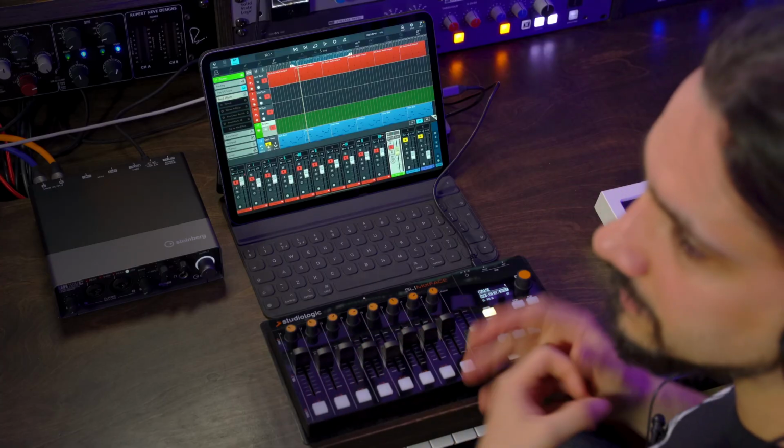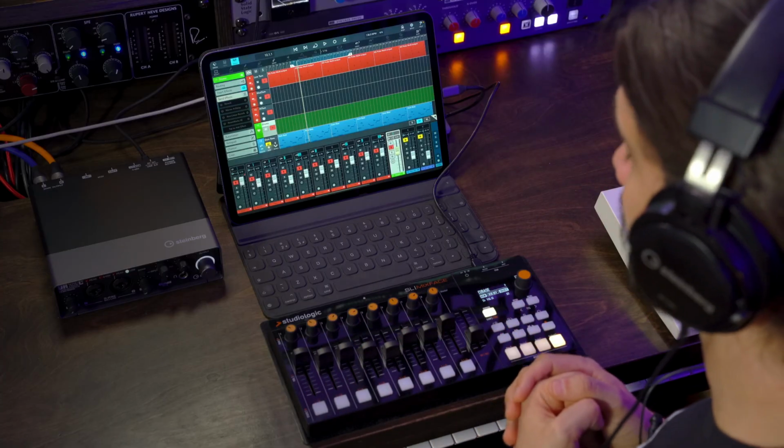You know, pan my toms, add reverbs, make the sound much bigger and much more exciting. But now we have control over every individual element. And that applies to any multi-output AU instrument, but also multi-out MIDI effects as well.